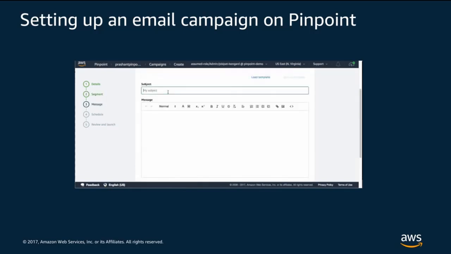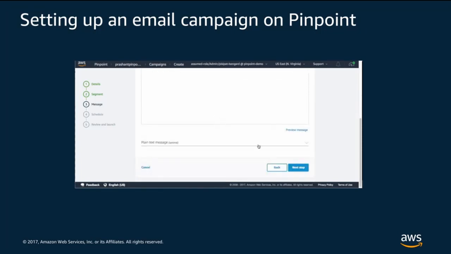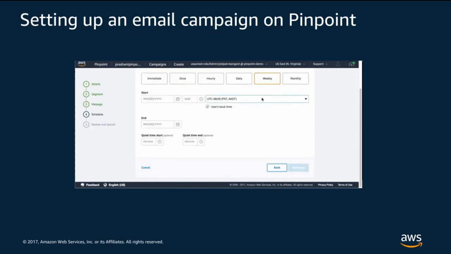And again, here you have a neat message composer with a host of options that you want to show up in the email. You could attach images, you could attach links, basic formatting. And the email message composer, again, supports personalizing the message using user attributes. So let's say you were using the API to do this. You don't actually have to say Barcelona. You could just say user.favorite-team, and it knows what that team is. It fills it in for you.